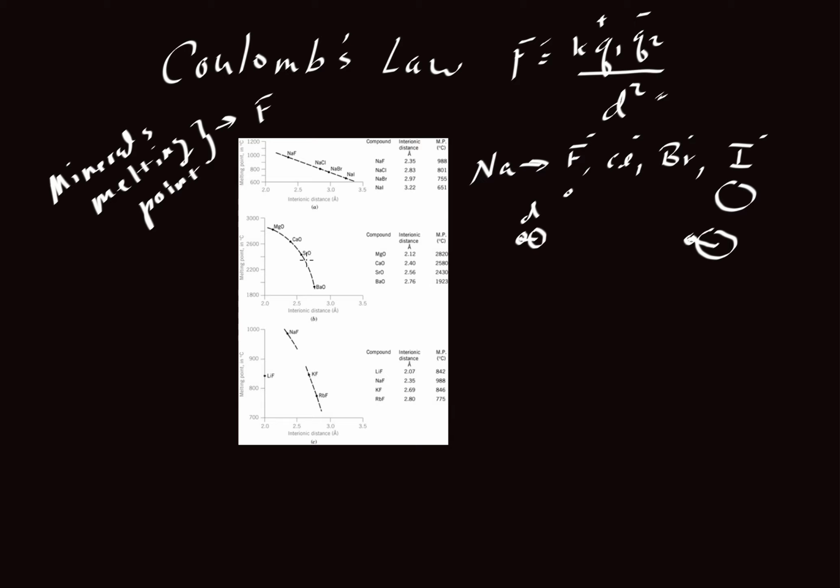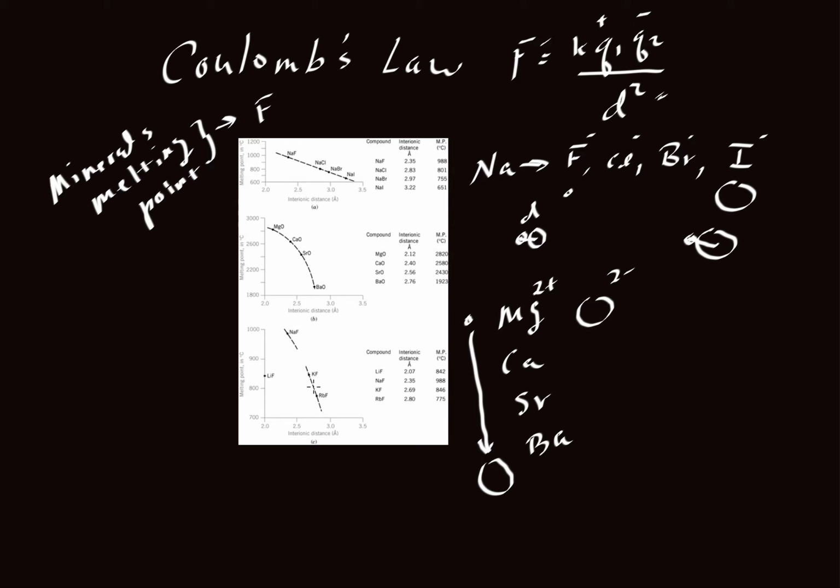In the second diagram here, the second panel, we have a parallel situation where we have oxygen and it's being bonded to magnesium and calcium, strontium, and barium. And all of these have a 2+ charge, and the oxygen has a 2- charge. So we've changed the magnitude of these charges in this equation, but those magnitudes in this diagram are going to be the same, and it's only the distance that's going to change because we're going to increase from the very small magnesium to the much larger barium. And where the interatomic distances are small, we get a high melting point, and where they're larger, we get a lower melting point.